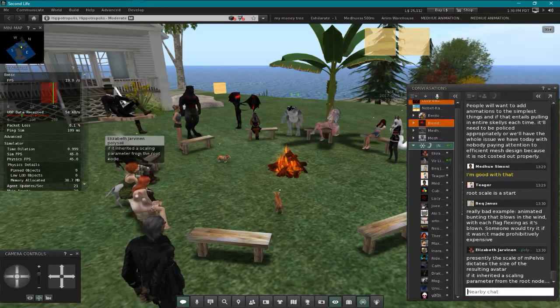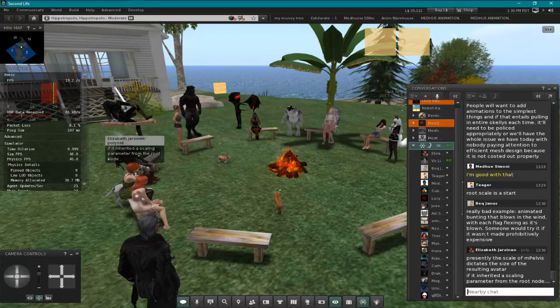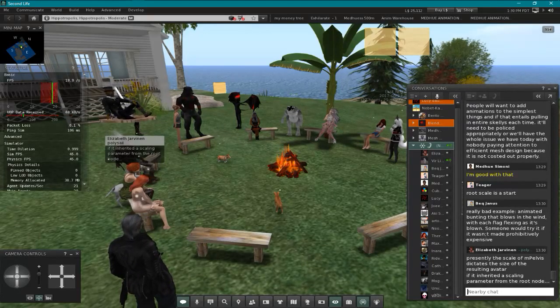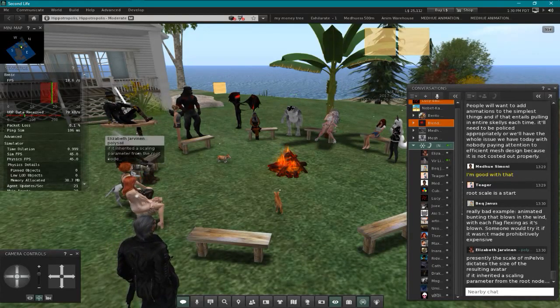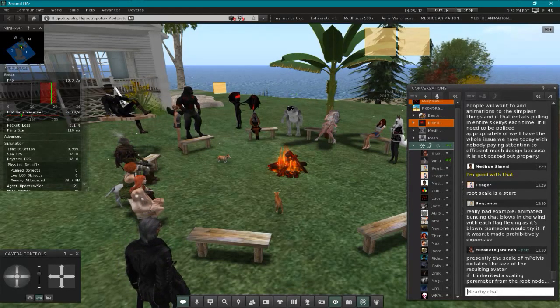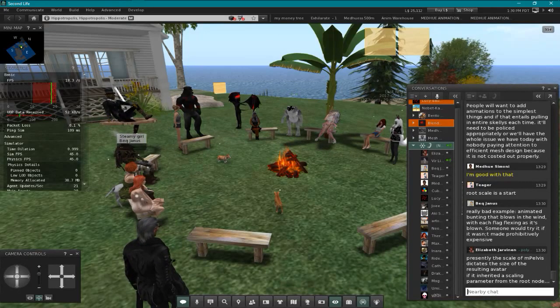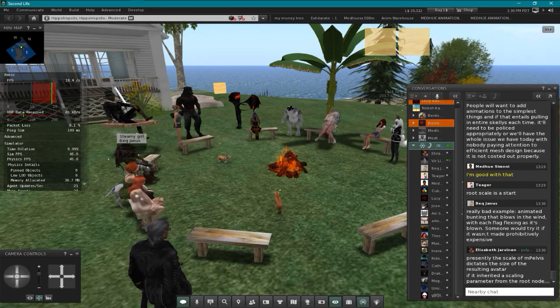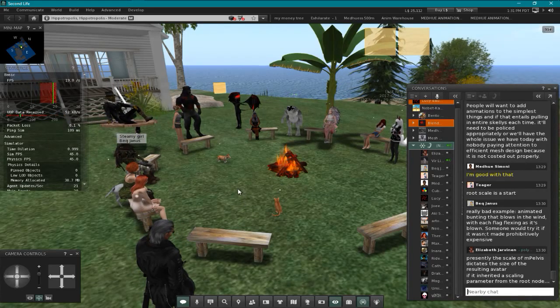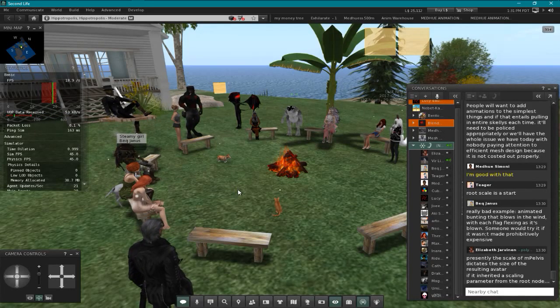The way it works now, the scale of the mesh object is basically ignored, right? I've seen meshes that when you rez them, they're like 100 feet tall, and then you attach them to yourself, and they get scaled down to the size of your own avatar. Basically the object's scale gets ignored. But since it's a new category of object, we don't have to worry about backwards compatibility. We could consider having it be a bit different.